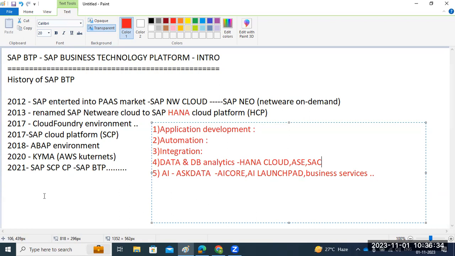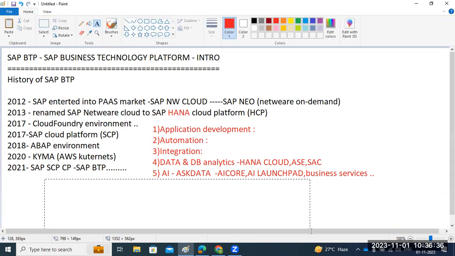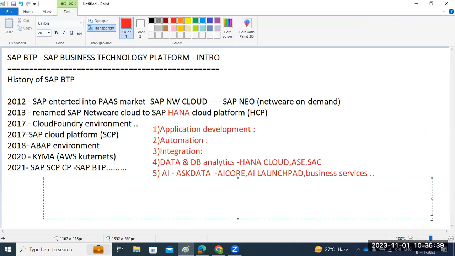From the start of the class onwards, we have been discussing environments. So what are these BTP environments? Environments just refer to the actual platform as a service. Normally we discuss BTP services as platform as a service. In the BTP, environments are the platform as a service.